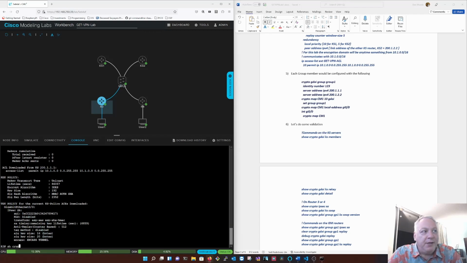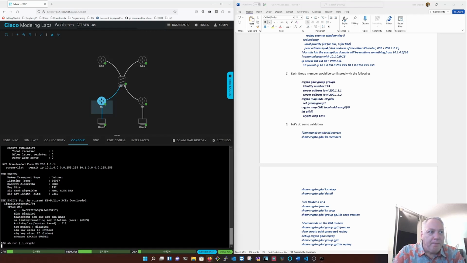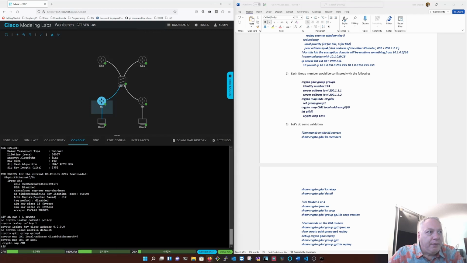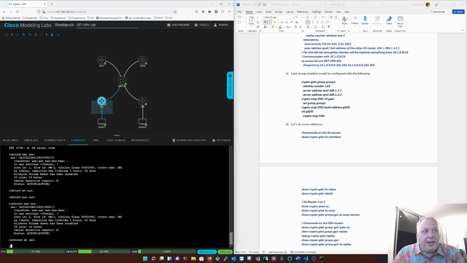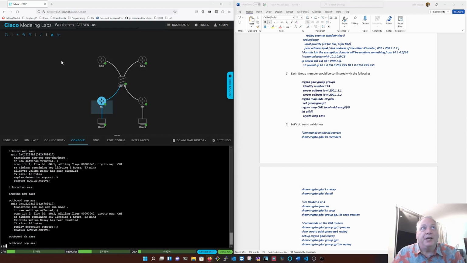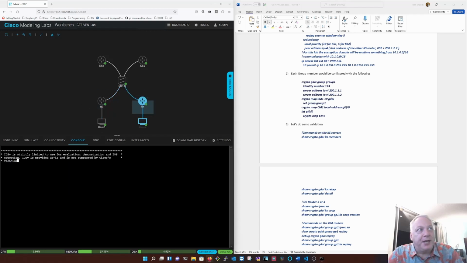Even though we have no IPsec information defined anywhere in this configuration, there's still an SA. And that's because all that information we did on the key servers was pushed to this group member server.